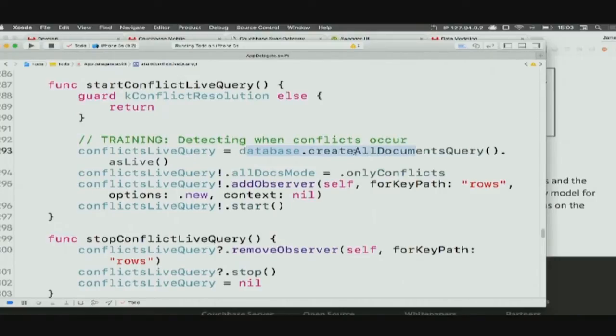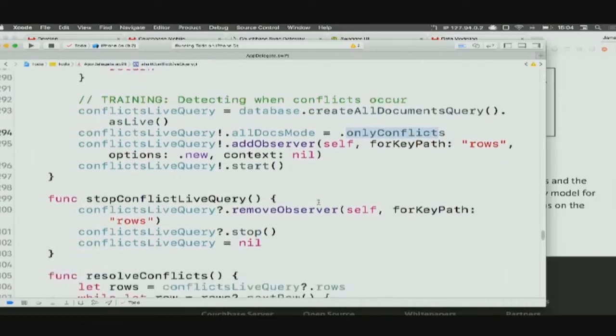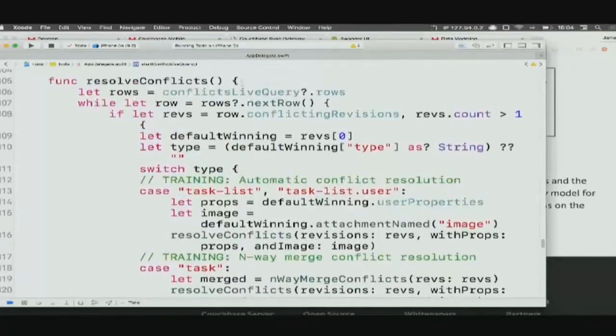So you create an all docs query. In other words, it's a query that indexes all the documents in the database. And the option is all docs mode equal only conflict. So here you only want conflicts. And the resolution of that is going to call a function when it happens called resolve conflicts.